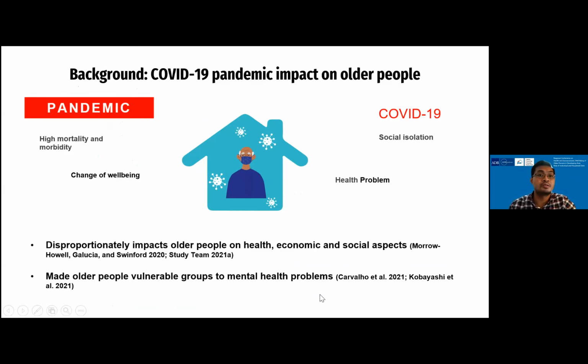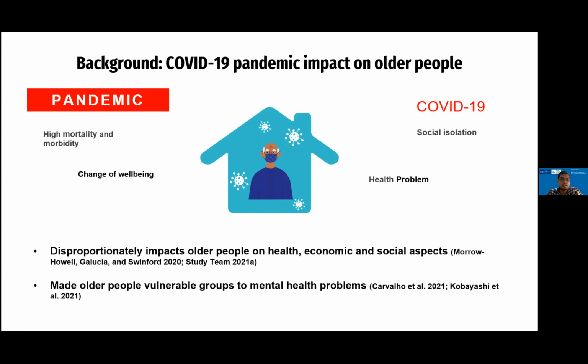So the background question of the study is the COVID-19 pandemic's impact on the older population. The pandemic causes several situations that make it unfavorable for the older population, like higher mortality and morbidity. It requires them to change their routines because of social isolation. It probably created more health problems because they're changing the way they usually conduct their daily activities. It also impacts economic activity, so for several groups of older population in Indonesia, it will also affect their well-being.